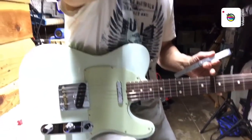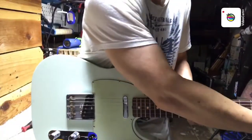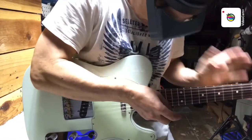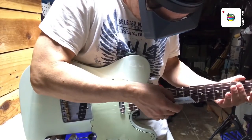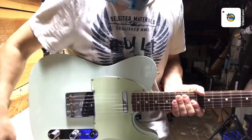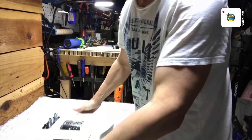That took quite a bit of that relief out of that neck — now we're at .007. That's not a bad place to be on a lot of guitars, but the only way to figure out if it's going to play nicely with the neck this flat is to set your string height about where you want it and then see how it plays. Right now, because we've flattened out that neck, it's brought the string action down a little too low — we're about .040, .050. So this has compensated saddles and little Allen screws, and we're just going to raise up the action.